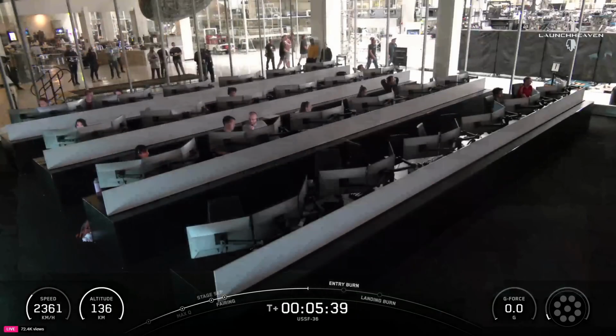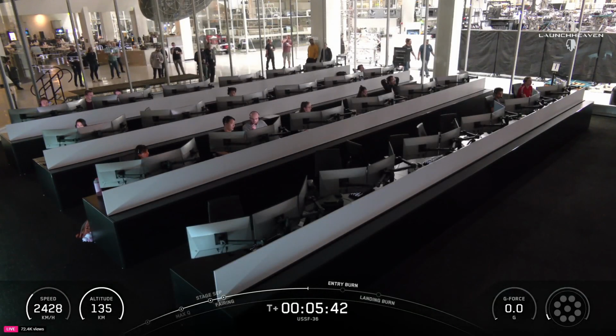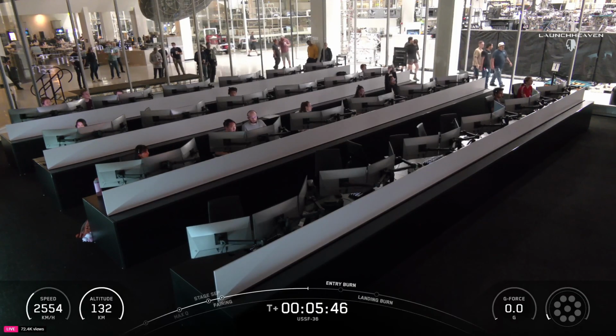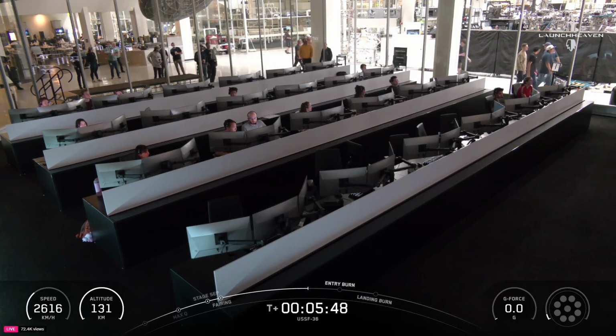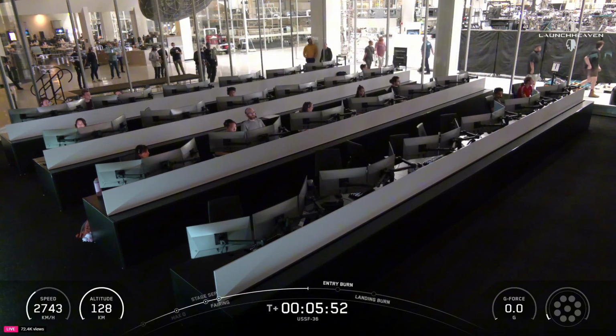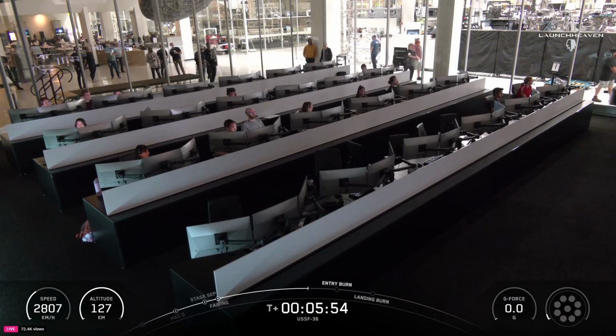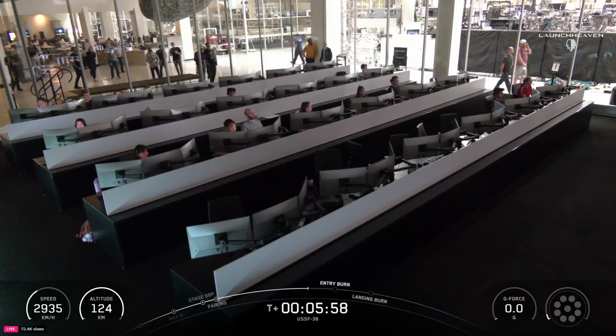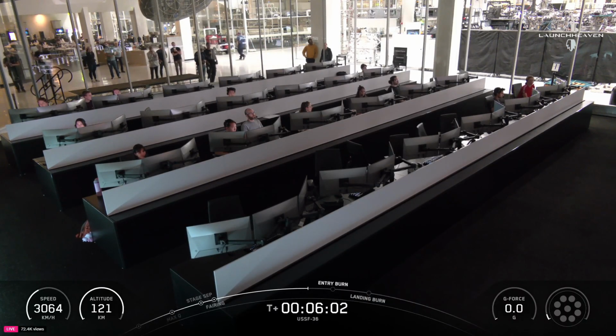Now, Falcon 9 is the world's first orbital rocket capable of reflight. And reusability is key to lowering the cost of spaceflight, which enables more investments in critical space infrastructure. The Falcon 9's first stage that is supporting today's mission is performing this entry burn for its 6th time. And as we mentioned earlier, one half of the payload fairing is flight proven, one is flying for its 2nd time, and the other is flying for its 1st.